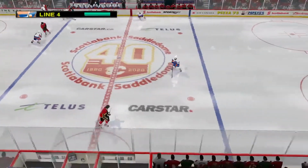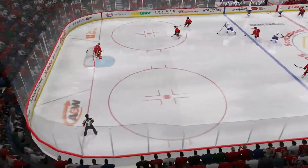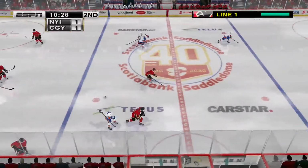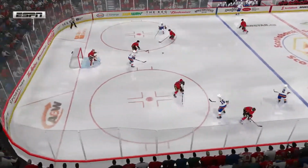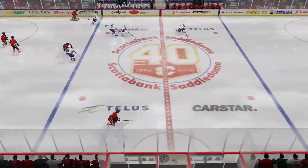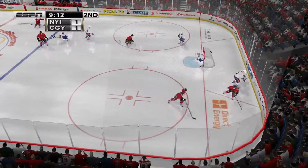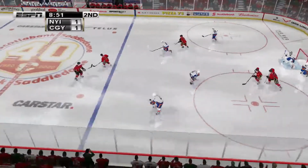Brings it out. Pulak finds the loose puck. Gustafsson gets hammered. Advances the puck. Vlad gets muscled off the puck. He scooped it up. Rink-wide pass. New York needs to be making a line change soon. Ahead to the neutral zone. Shoots the puck. Varlamov gets a pad on it. Hammers it. Fires with the puck.